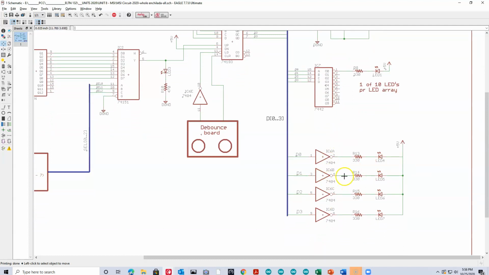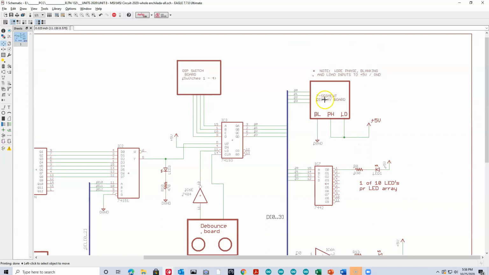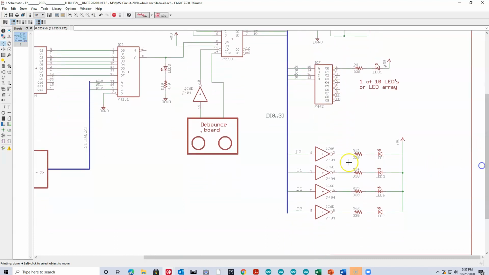So the last part here is basically we're just taking those 4 data pins that are counting in binary and outputting them to LEDs. So the output display is going to show 3 things. It's going to show a 7-segment display of the count. It'll show an individual, not binary, but an individual discrete output, lighting up 1 LED for those outputs. And finally, it'll show the count in binary.